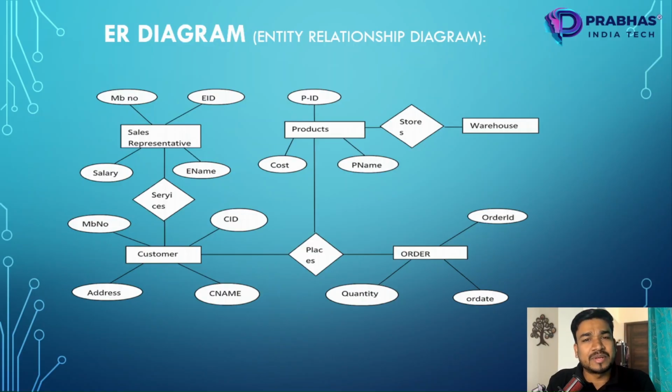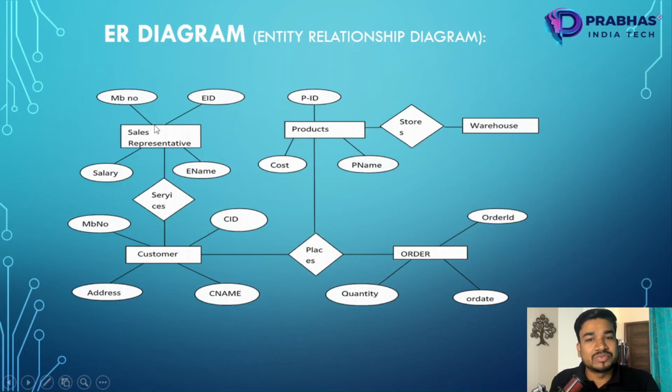So the ER diagram represents between which tables we want to apply the primary key, or if we want to use a foreign key, that will be the relation between two tables. On which column we want to maintain the relationship. It will also help with normalization techniques, and help with data redundancy and duplications. In this diagram we can see the table structure, meaning our entities: the sales representative in a square, a customer, order, products, and a warehouse. So those are our tables.